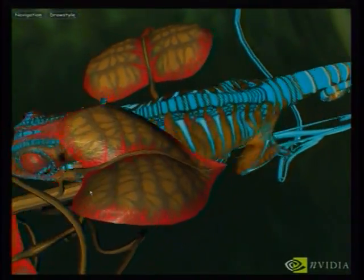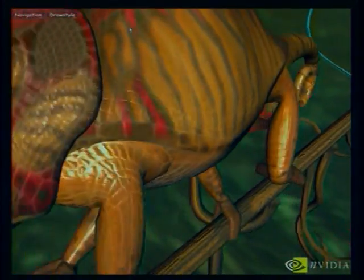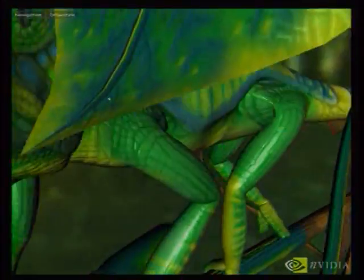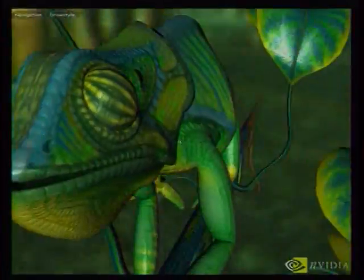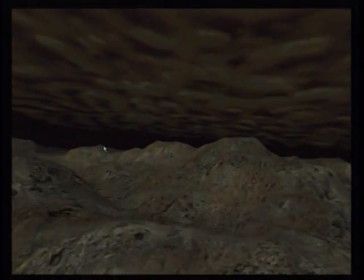Another thing in a game is the landscape, the background, the environment — they're often clunky and dull and don't get you into the game emotionally. With the GeForce 3 you can generate real-time landscapes. Because the processor is programmable, we can program it to procedurally generate a world. Previously worlds would have an end — you could reach the edge of the texture or geometry, and that was it. This is a real-time generation of a landscape; I can pan toward the edge and fly around the world.